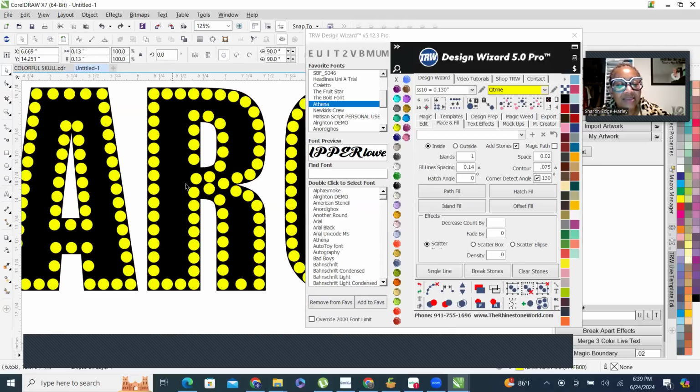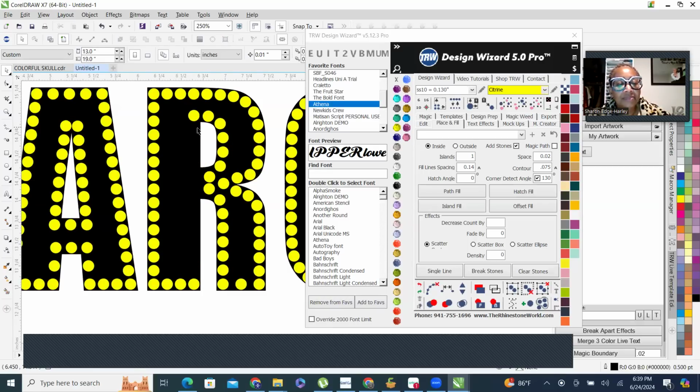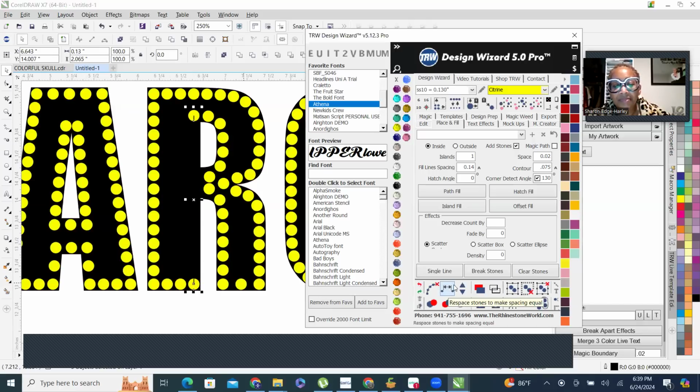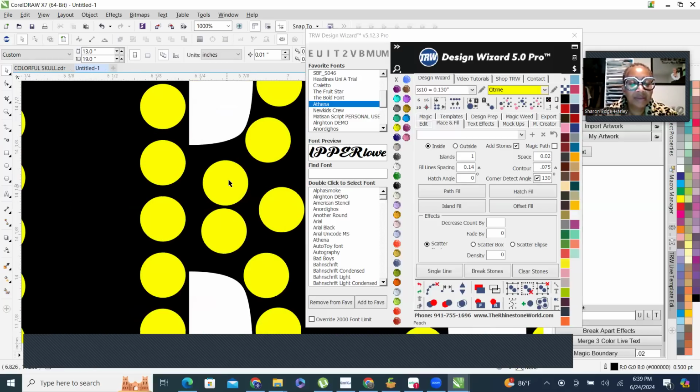So now, instead of deleting that one stone and clicking all the ones in that row, I would just delete this whole row. Boom. And then click here, hold shift, click here, and then just equal space between those two, and then add stones back. Boom. Okay. Shift and clear the path. That was a lot faster. I didn't have to click stones one by one.